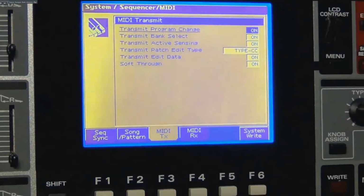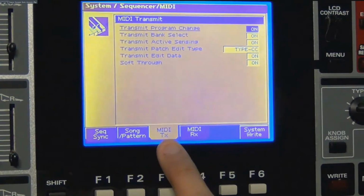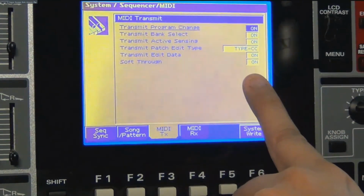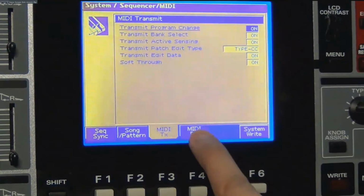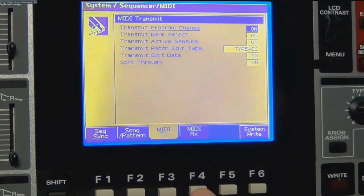Remember, you got to do this after you connect it from your keyboard controller into the machine. Now here we are on MIDI transmit. Just put it here on, and you could use these same settings that I have here. Then you click F4 for MIDI receive. Right here, F4.